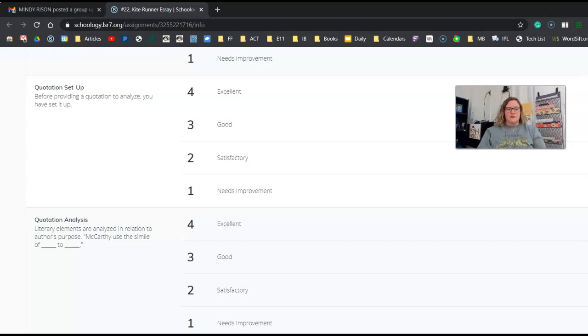Look at your paragraphs right now and highlight your quotations. Highlight all your quotations. Once you do that, and you have the ability to pause this video, once you've done that, is there a lot of highlighting? Is there more highlighting than original thought? That means you have too much.